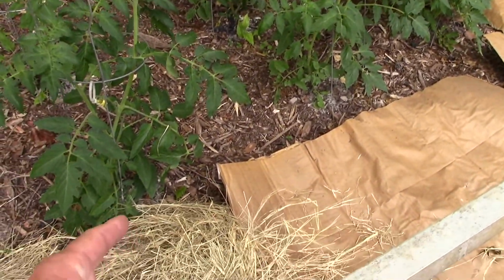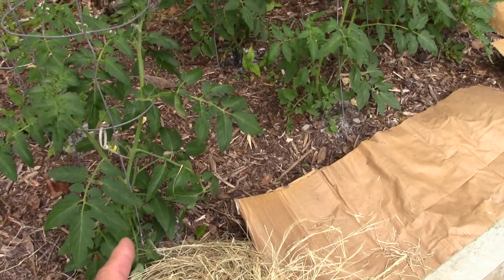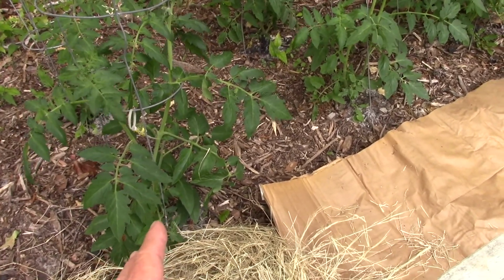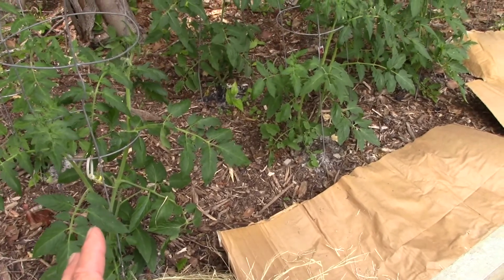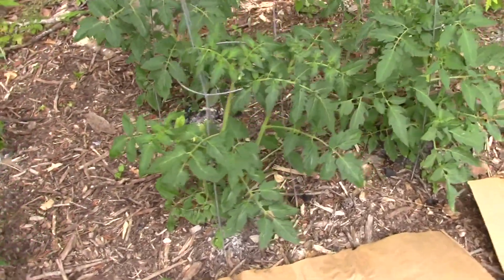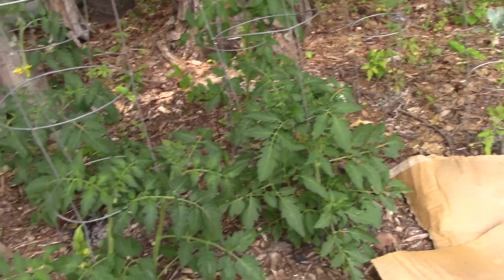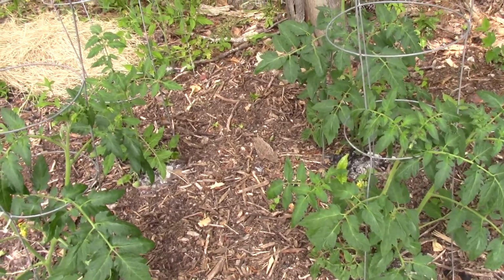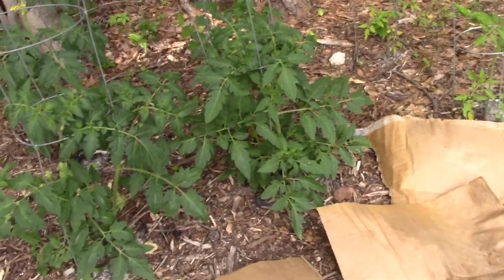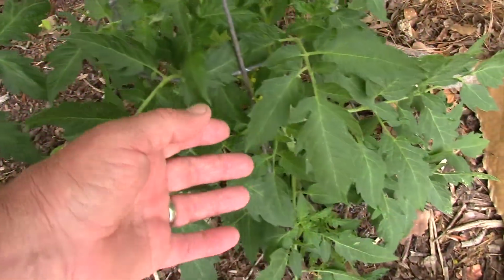This is the wood chips that I had on the old property that I hauled over here, and it has such fantastic bacterial and fungal growth in it. That pile of wood chips had been over there, I'm gonna say, over a year, and it had steamed up and had actually fallen in on itself. Now I've still got a lot more. I just have to have time to bring it over. But you can see these things are doing fantastic.